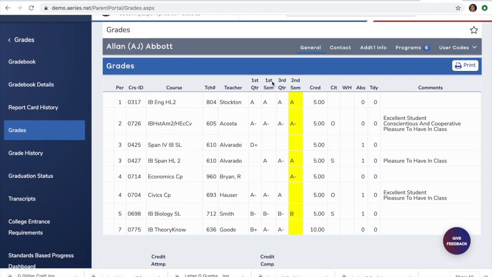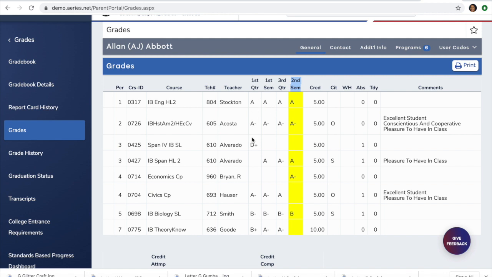So what happens is we call them different grading periods. This is a demo site that has a first quarter, first semester, third quarter, second semester. In our actual Aeries system, we have something similar, although we have quarters, we break them up in 4 quarters. But what we look at as far as the permanent grade period is just the first semester grade period and the second semester grade period. Everything else is just a progress.